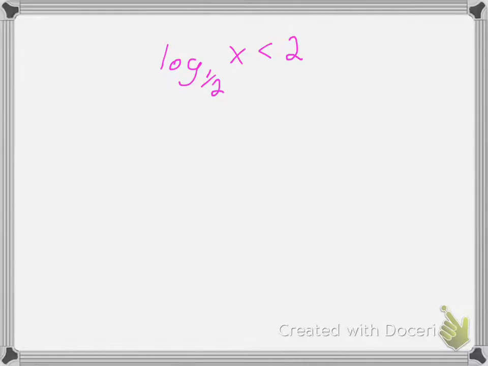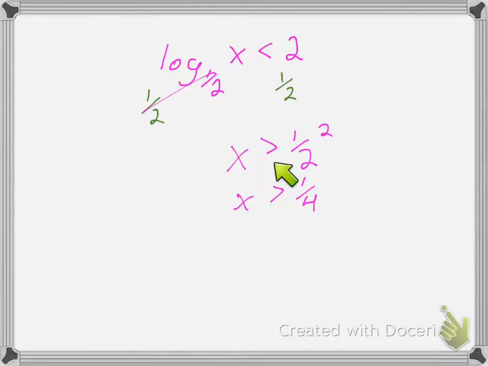One last thing is if your base is ever less than 1, something strange happens whenever you change forms. And that is that the sign in the middle actually flips. So it's greater than 1/2 to the 2nd power, which would be greater than 1/4. So you really need to watch out for that. So base less than 1 results in the sign getting flipped around. I can talk to you more in detail one-on-one if you have a question about why that's the case.